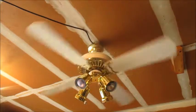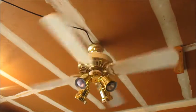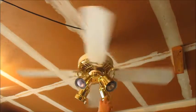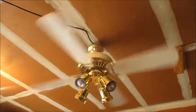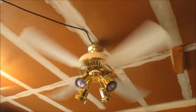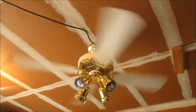I already feel a breeze. Alright, high speed. Yeah, it wobbles. I need to work on the electrical box, which I will. Don't worry.